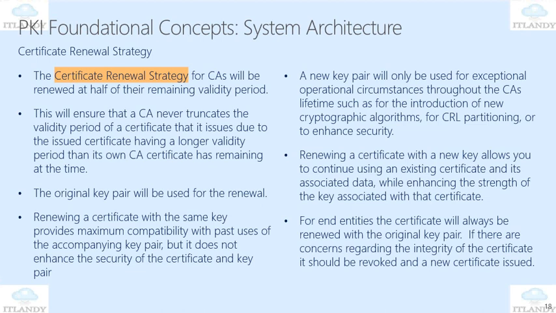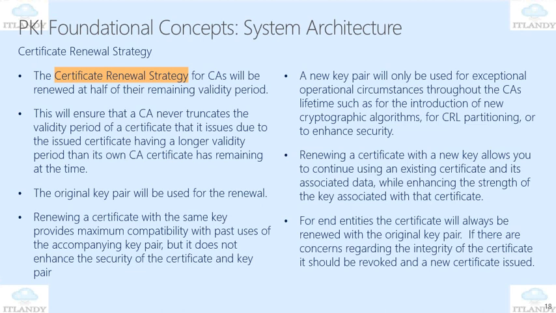A new key pair will only be used for exceptional operational circumstances throughout the CA lifetime, such as the introduction of a new cryptographic algorithm. Renewing the cert with a new key allows you to continue using the existing certificate, and its associated data will be enhanced based on the new algorithm.